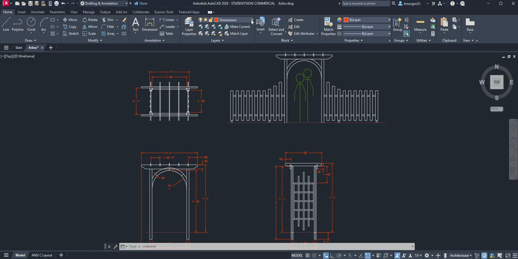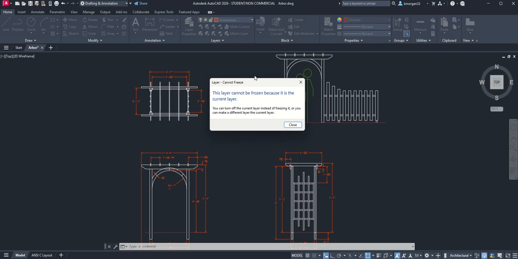Let me open it a little bit bigger so you can see it. We are going to click on this little freeze or thaw in all viewports, which is a little light bulb. There's a light bulb and what we call a sun. Click on that and we are going to go ahead and freeze it. It's telling you this layer cannot be frozen because it is the current layer.